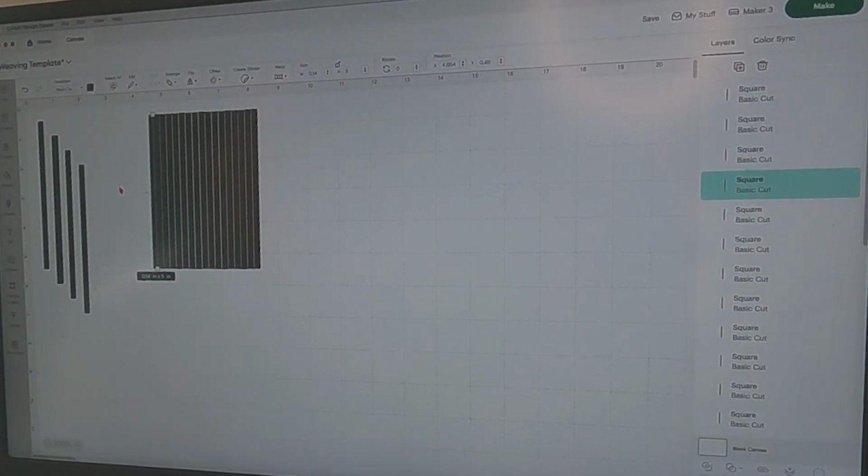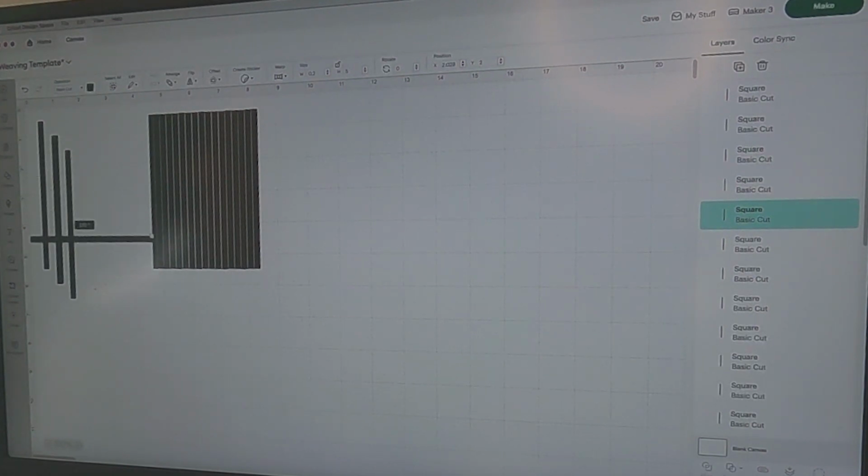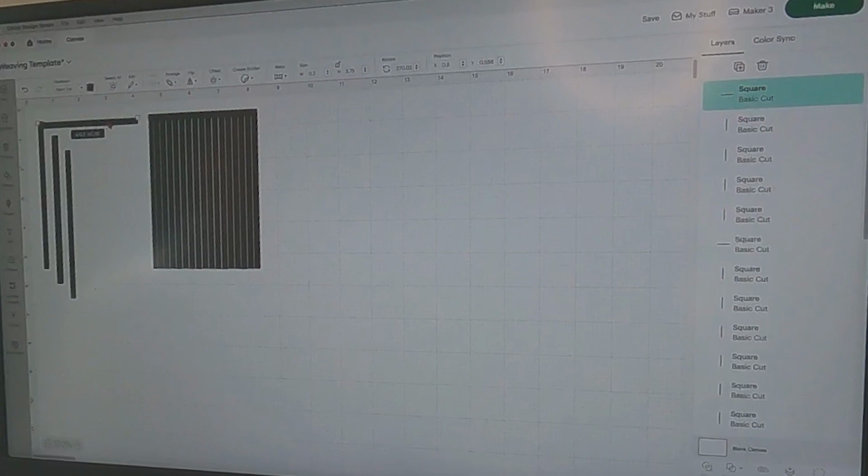All right. Now, what you want to do is we want to weld this together. So now I'm going to take these ones here. I have some extras over here on my design space. I'm going to turn them 90 degrees. Okay? And then I'm going to put them on the bottom and on the top. So now I just need to adjust my width on this one, my height, because I turned it. So now I'm going to adjust my height to 3.75. And we're just going to copy and paste that one so I have it the same size. Put that one on the bottom, like so, line it up.